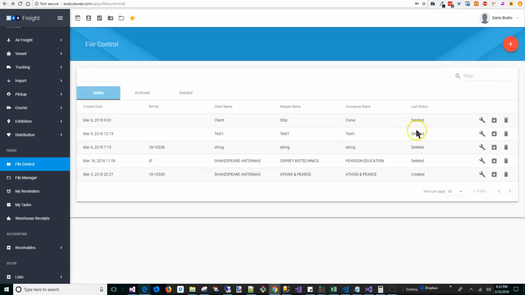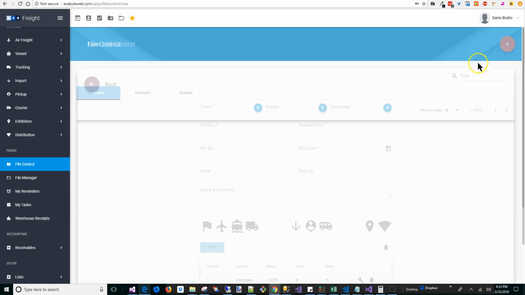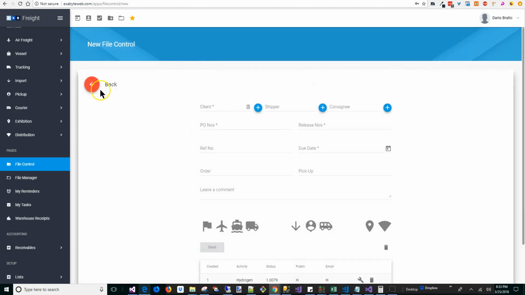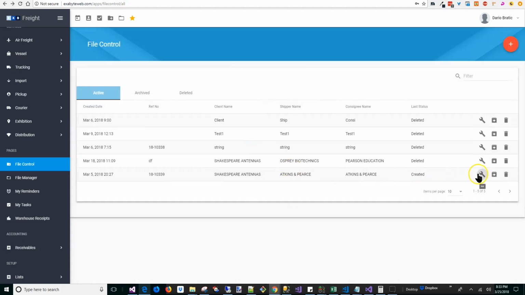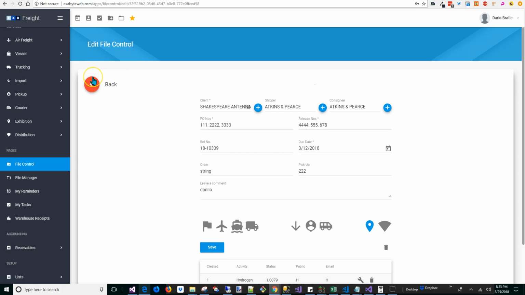Okay, so if I were to go and click new, it says new file control. Okay, that makes sense. But if I'm editing a file control, oh, look at that. This time it says edit. I wonder why.